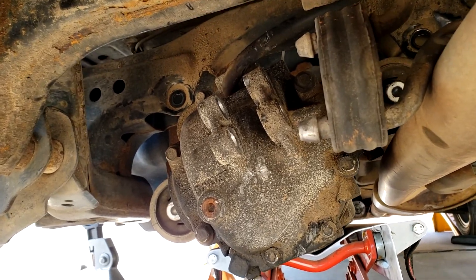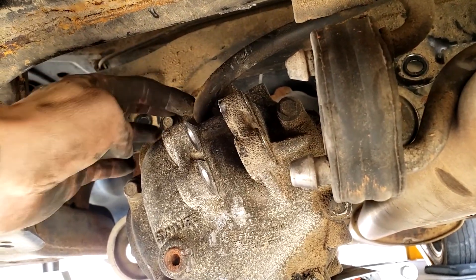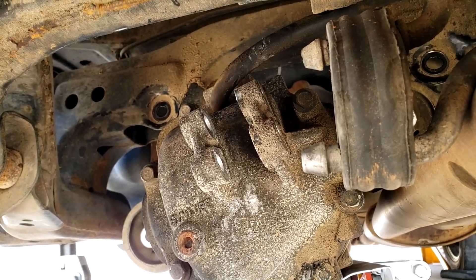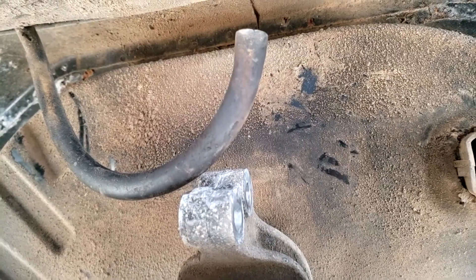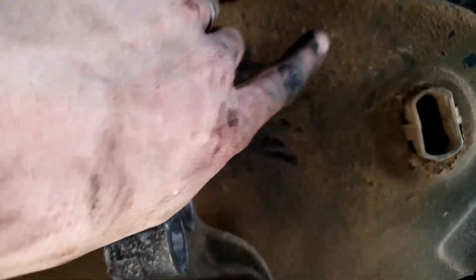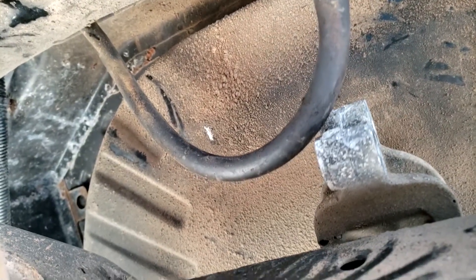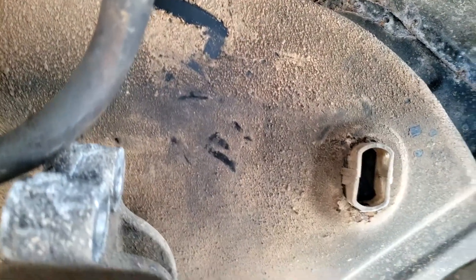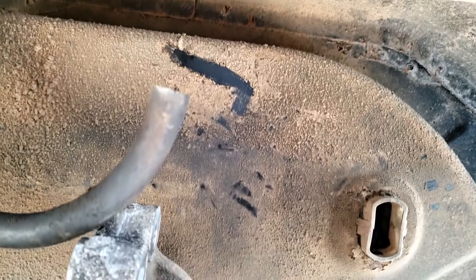Once the differential is lowered slightly, there's also a little vent hose connected to the top of the differential - just pull it free, it comes towards the back of the vehicle. Coming underneath the car, you can see all the differential fluid has flung out - it's an absolute mess under there. Degreaser works great - even oven cleaner at one dollar a can - spray it all down, let it sit for about five minutes, hose it down, and you'll have a nice clean undercarriage ready for reinstall.